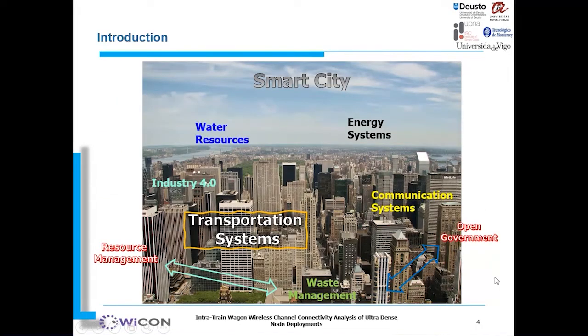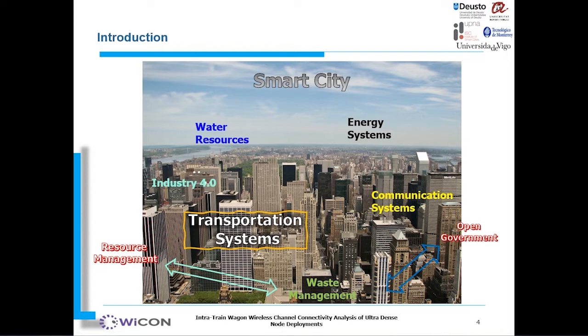So, in order to understand the relevance of wireless connectivity within the ITS, first we need to give hints in relation with the broadly extended concept of a smart city. Smart cities are basically the path that is being paved in order to provide sustainable, large density urban environments, as well as providing additional services such as improving the quality of life of citizens or improving the way in which governance is implemented within these regions.